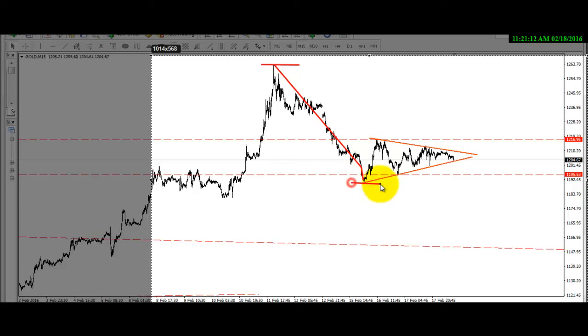Price actually moved in what looks like a trend move into this level here. After this move we see this consolidation, and price is trying to break below here. If price breaks below here, it will likely continue moving down — because usually when we have a trend move then a consolidation, price moves in a band and usually covers the same length, or maybe 61.8 percent of that move, but generally not less than 61.8 percent.